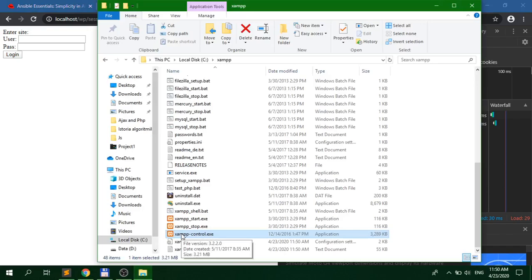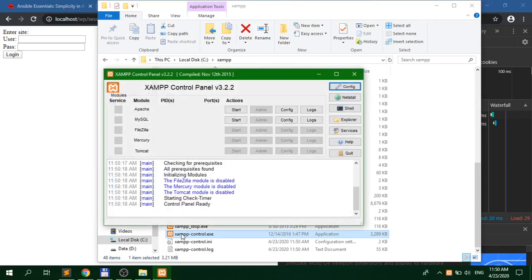So after you've installed it, everything should run smoothly. You start this control, which puts itself here in the tray bar. And then you start Apache and MySQL. You start it like this. If it turns green, then it's okay. It shows you the port on which it listens.